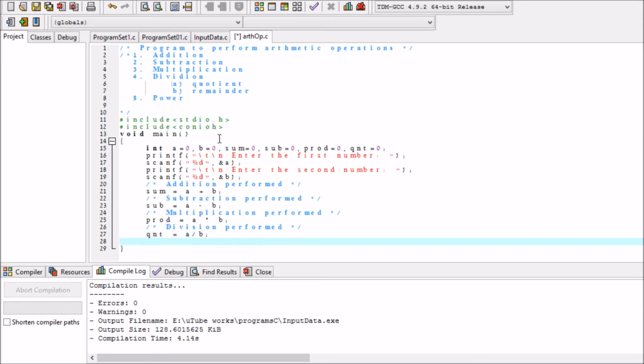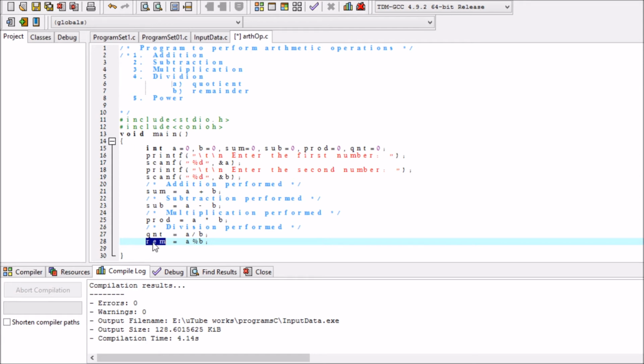Moving on to the next, the remainder, which is a part of division itself. The remainder can be calculated by using a mod operation, a mod b. That result has to be assigned to a variable, so I'm using a variable named rem, which indicates remainder.